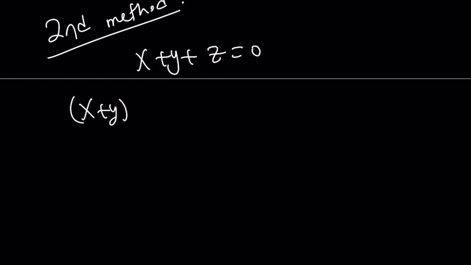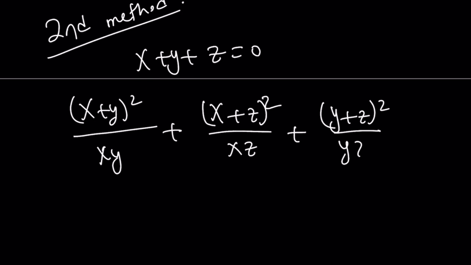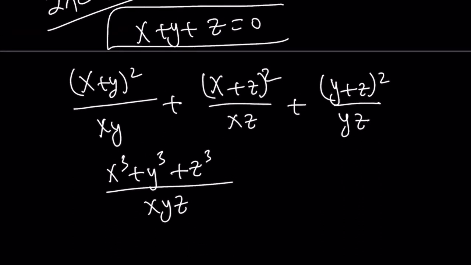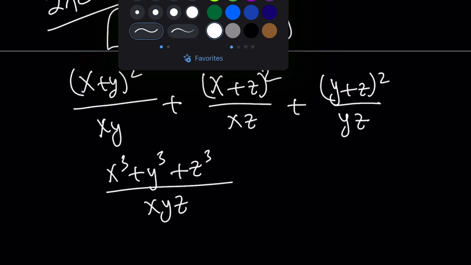x plus y plus z is equal to zero. And we're supposed to simplify or evaluate or whatever you want to call that. This expression in, not in terms of something, but as a numerical value. All right? So, we're supposed to find a numerical value for this. How do you do that? After making a common denominator, remember what we had. We had x cubed plus y cubed plus z cubed divided by xyz. So, you have this and you have that. So, how do you put those together?